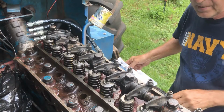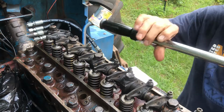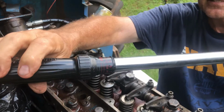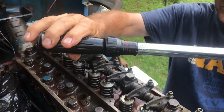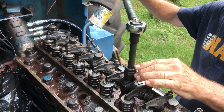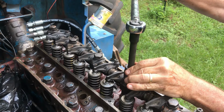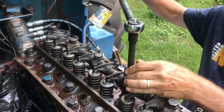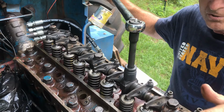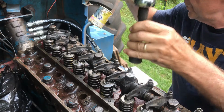By the diagram, this is the number 1 bolt, and what you do is you take what's called a torque wrench and you set it. In this case it's set to the final setting, which is 100. You put it on the bolt and then you pull it until it clicks. That click means it's at 100 psi, and you do all of the bolts first with the setting of 80, then 90, and then finally with 100.